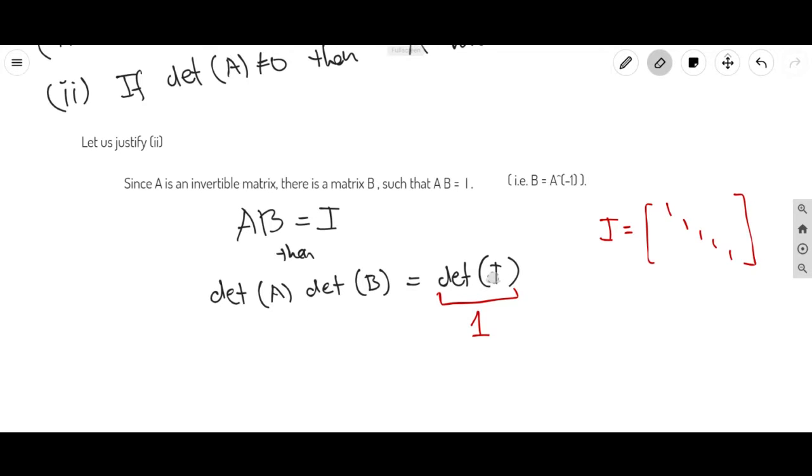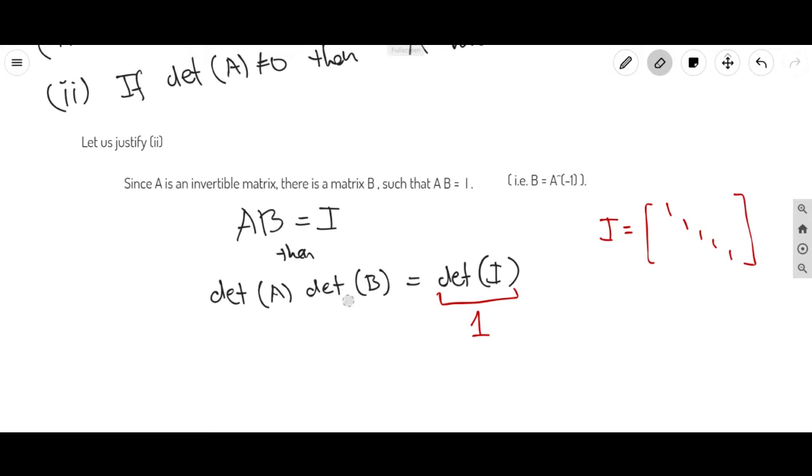Now, a geometric way to see this, by the way, if you want to give a geometric proof why the determinant of the identity matrix has to be 1, think of it like this. The identity matrix is the identity linear map. It's the linear map that does not do anything. So if you take space and you do not do anything to that space, what's the distortion factor? It's 1. The before and after image not only remains the same in size, it actually does not move at all. That's another way you can see it.